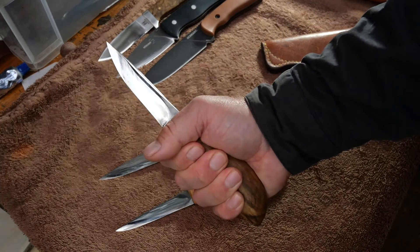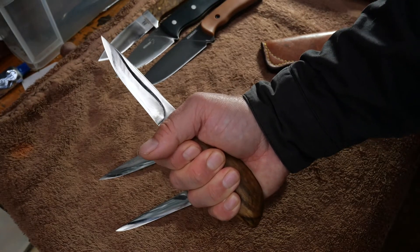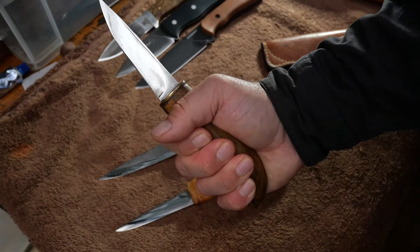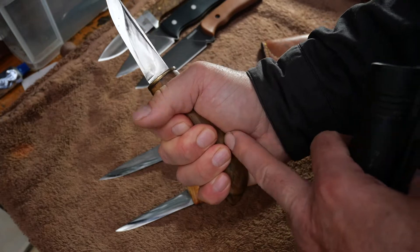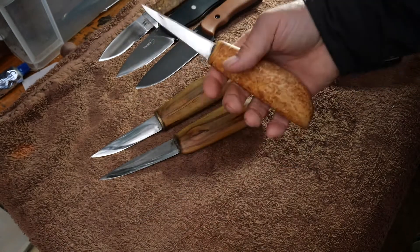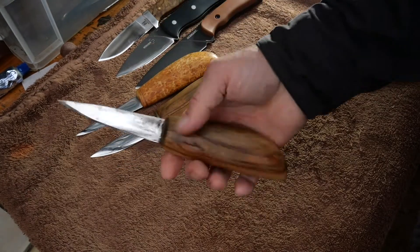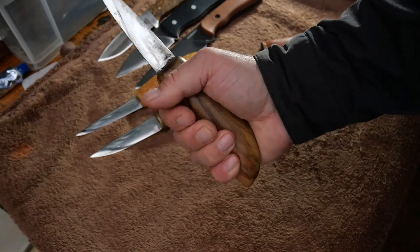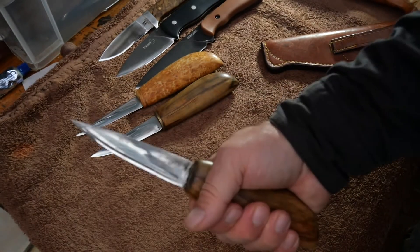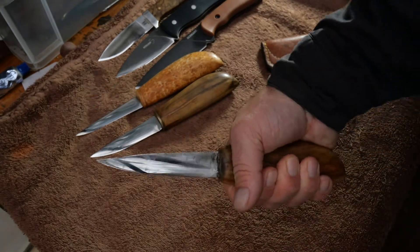I've tried this out on a number of levels. This is the first one I ever made — I fit it to my hand and thought it was perfect. It did give me a lot more power, noticeably. As I go down the handle it opens up a little bit, so I'm just off the bottom with my fingers. Then I made this handle with that knife — same sort of thing, fingers aren't touching. And the best handle of the lot is this bigger one. You can see how much space there is — I've used this knife and it's the best. Because with the bigger handle I can get more power. This really open hand is the best of the lot for wood carving.